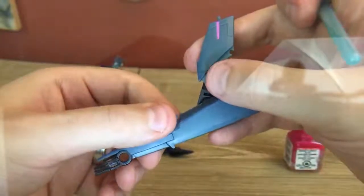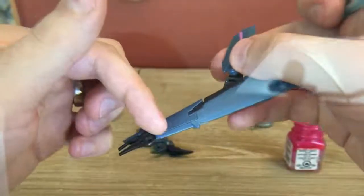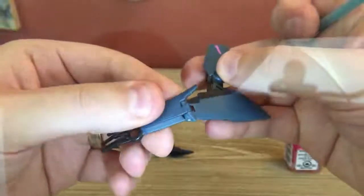Alright, for this, I think that gets pink, that little crevice there.